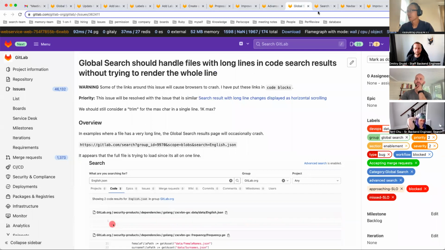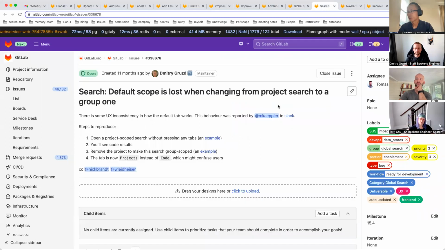The other bug that we will be looking into is that the default scope can be lost while users change from the project search to group search. Other than these two, we'll continue monitoring security issues and address them when they come.